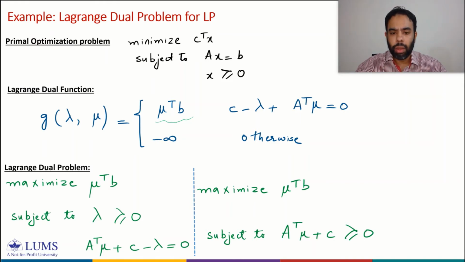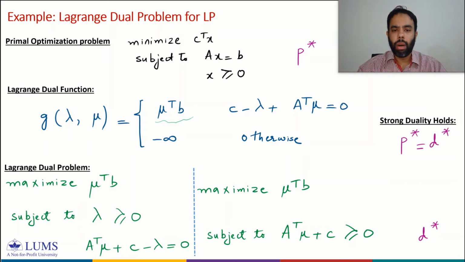So this is a Lagrange dual problem, and when we solve this convex optimization problem, this is simply an LP. What you obtain is the maximum value of the objective function, which we call d star. Similarly, when you solve the primal LP, what you get is p star. If we employ Slater's constraint qualification here, in the primal problem the inequality constraint function is affine, and if the primal is feasible, Slater's constraint qualification guarantees that strong duality holds. When the primal optimization problem is feasible, strong duality holds, so p star is equal to d star, or the duality gap is equal to 0.